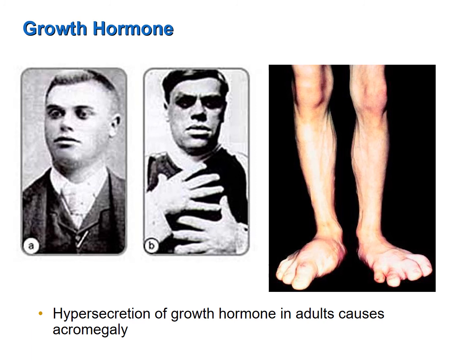There will also be excessive growth of other soft tissues, cartilage, muscle, other connective tissues in response to hypersecretion of growth hormone. And so you get a condition in adults called acromegaly, where the hands, feet, and face are abnormal in appearance. You have exaggerated features. Notice in the picture labeled A, in the younger years of this patient, he looked quite normal, but over the years, due to hypersecretion of growth hormone, there was excessive widening of the bones of his face and hands, and this led to the more abnormal appearance as illustrated in picture labeled B.